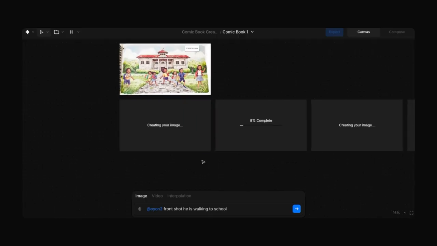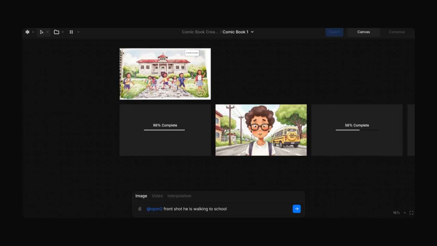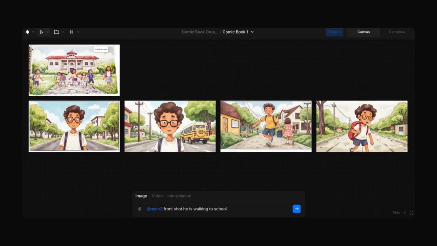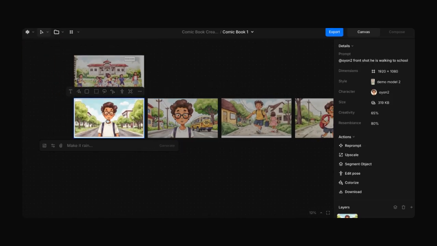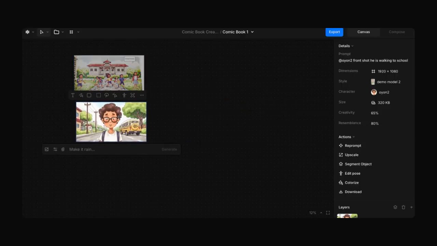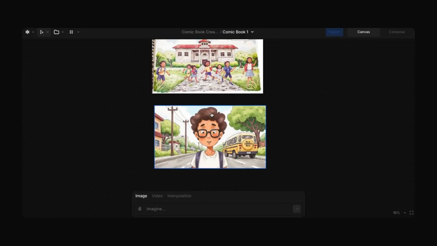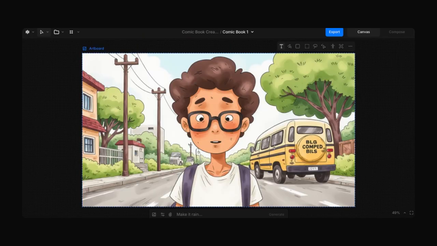We'll wait for these to generate. Awesome. Okay, awesome. Let's use this one. I think this is also a good shot that shows the school bus as well, so we can see the other side of what's going on here. Great, this is our second shot. So we can basically say, let's add a text box here.